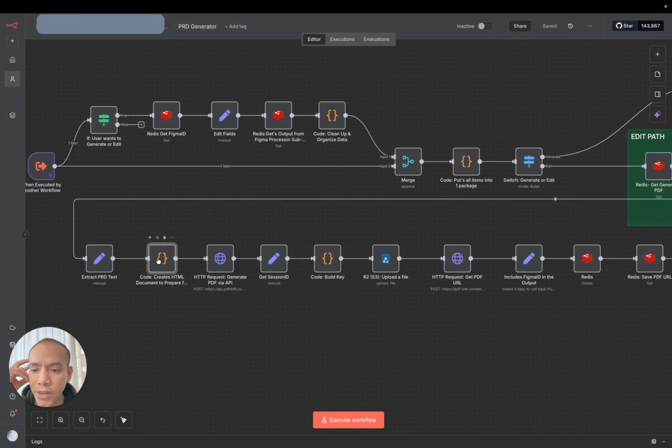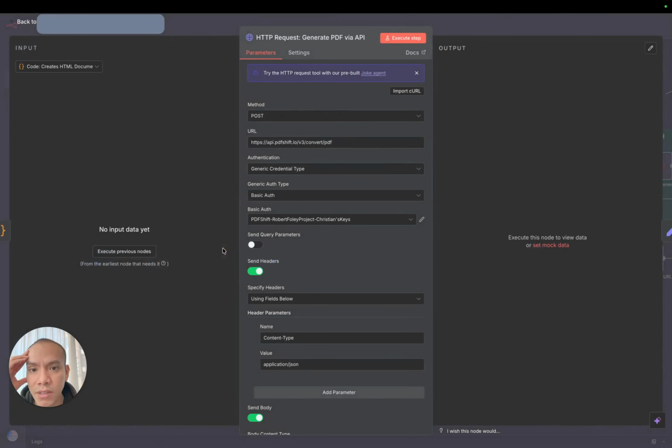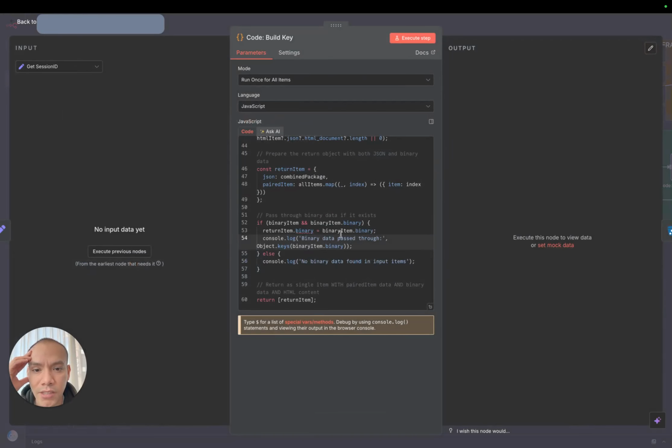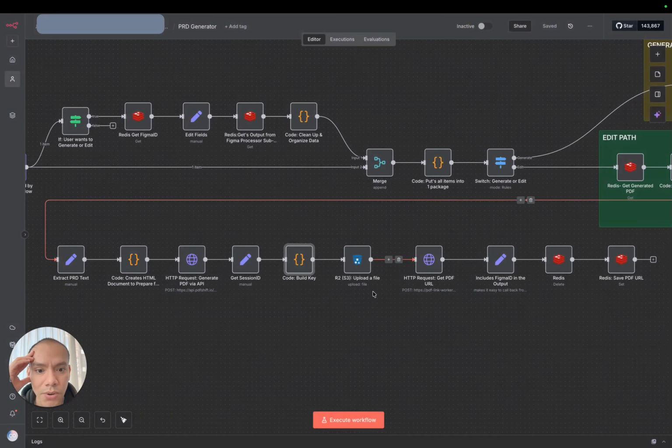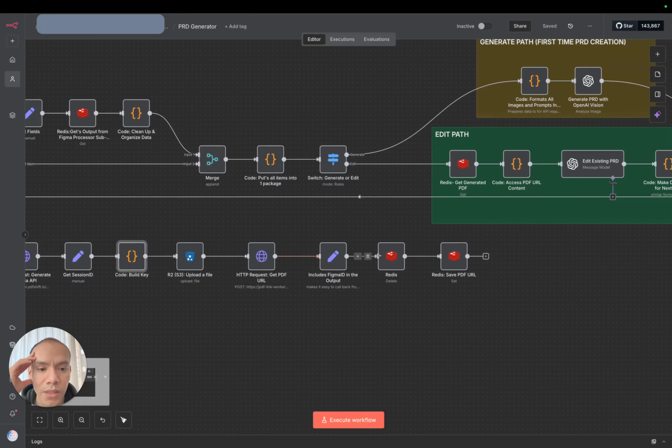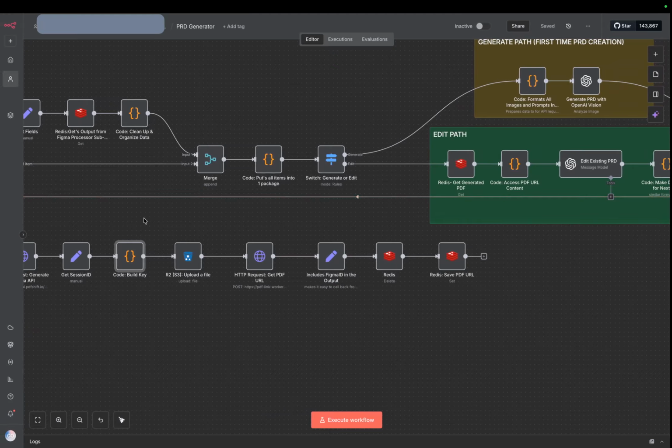So now we create an HTML so that it's good to convert it to PDF. And in this case, we're using PDF Shift to create a PDF document. And then we built a key, so we get somewhere. And then we upload it. And then we save all of this. Okay. And let's see if it's ready.